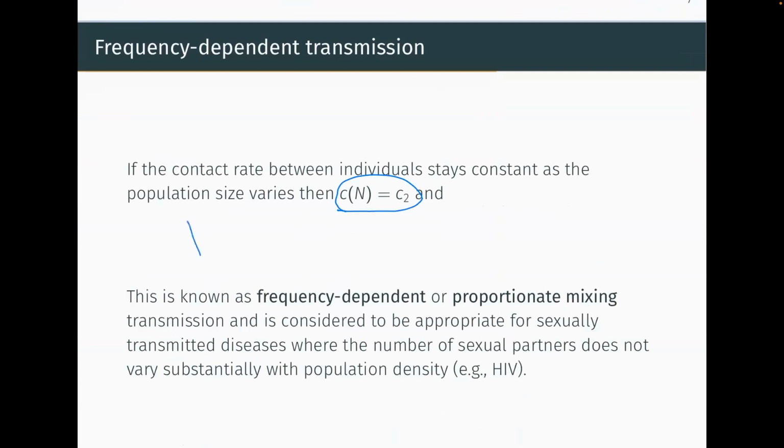So in that case, our force of infection, lambda of I, is now going to be, we call it C2. We don't have an n here anymore. We just have P, our probability of transmission, and then I over N, our proportion of contacts that are infectious. So we can't actually simplify this anymore. Now our transmission rate is going to be our constant contact rate, C2, times our transmission probability P, divided by our population size, N.